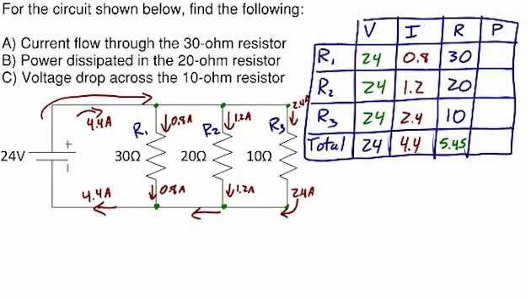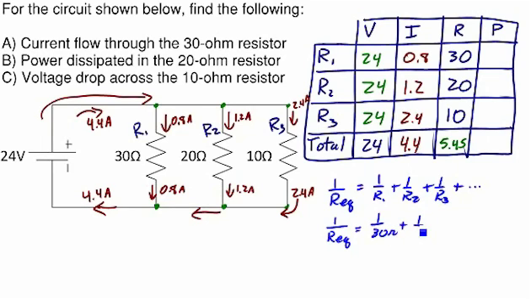We could also find that out using our equivalent resistance formula, which says 1 over R equivalent equals 1 over R1 plus 1 over R2 plus 1 over R3, for however many resistors you happen to have. In our case, that'd be 1 over REQ is 1 over 30 ohms plus 1 over 20 ohms plus 1 over 10 ohms. When I solve that and find R equivalent, I end up with exactly 5.45 ohms.